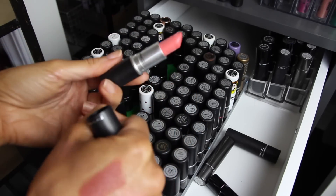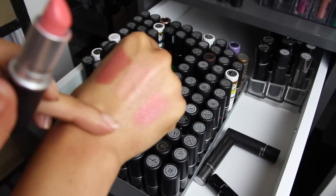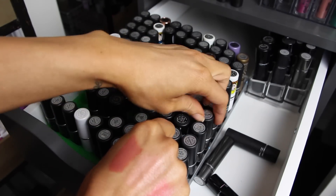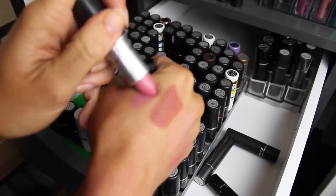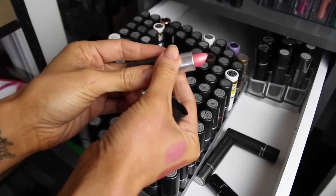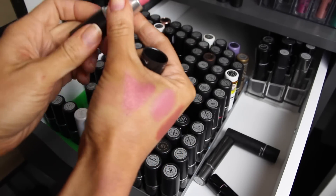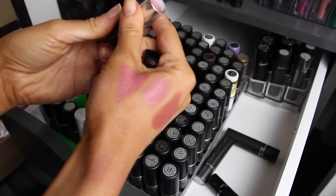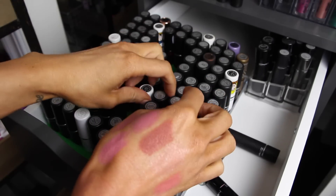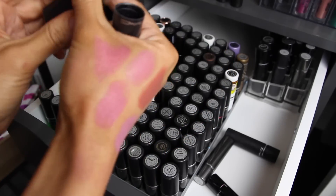Cut a Caper is a peachy coral — pretty but not too bright or neon, so I'm keeping that. Love Lauren is a newer everyday pink color — keeping that. Bombshell is a frost with a bit of gold to it; it's not too frosty on the lips and I haven't even worn it yet. Please Me is a really great matte pink — keeping that. Pink Plaid is one of my all-time favorites — a great blue-toned pink. Girl Next Door from the Archie collection is a very light bubblegum pink that I'm probably going to pass on since I'll never really wear it.